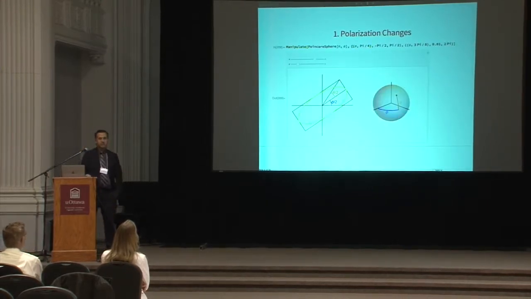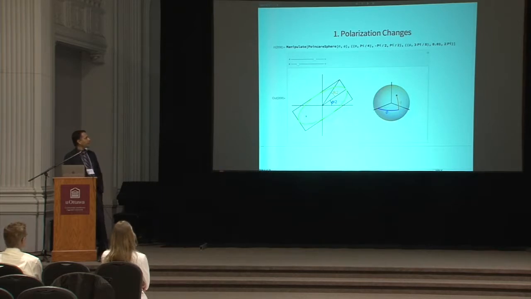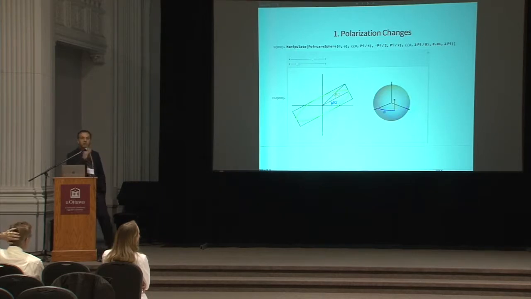I don't think I need to spend much time on this here, but if you have polarization in the XY plane, it's light propagating towards you. The ellipse can be represented by two parameters. One tells you how round or flat the polarization is and whether it goes to the right or to the left, and is described by that angle theta that corresponds to latitude on a sphere, for example. And the second one has to do with the orientation of the ellipse, and that can be represented as longitude on the sphere. So this parameter space is naturally a sphere, and it represents the polarization of monochromatic light.